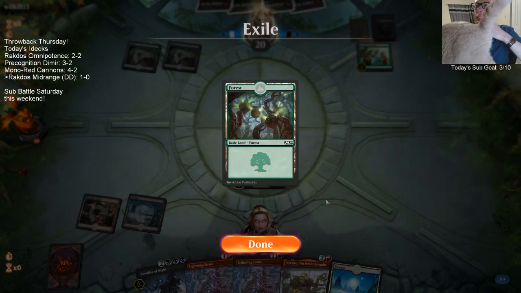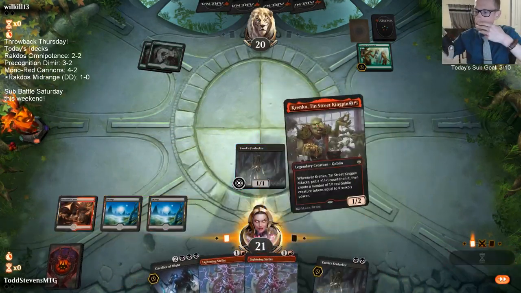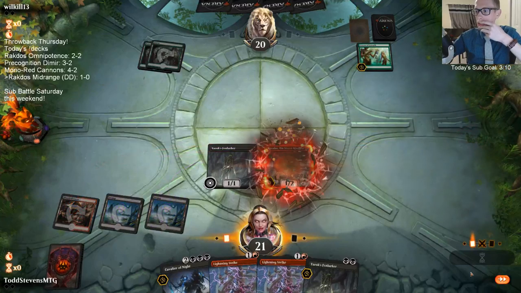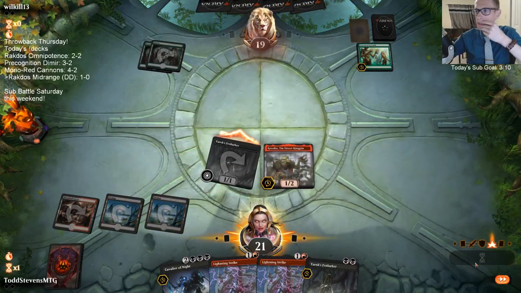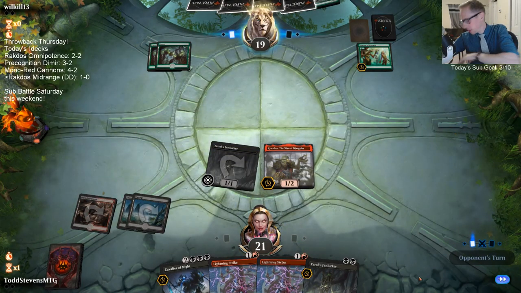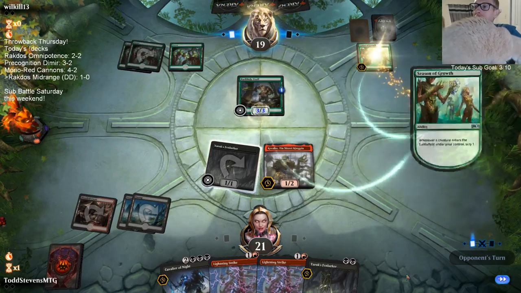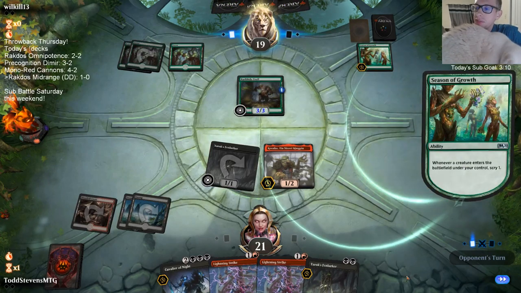What do we exile over here? A forest? Krenko! Duress is my win con. Look at your deck. Where's your win con? Oh, it's Duress. It's over there.